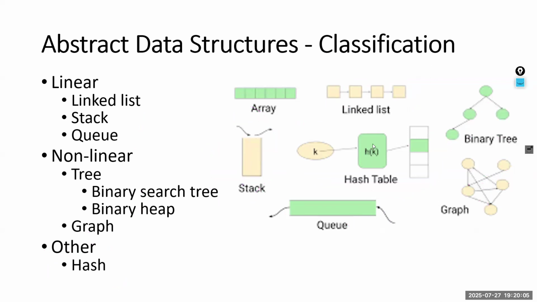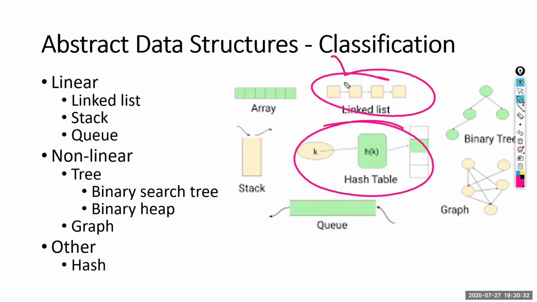For example, when we do our database subject, which we haven't started yet, one of our big topics is creating indices. There's one type of index called hash index, and another called tree index. So then you again use these data structures. Tree index is related to tree data structures, and hash index is related to the hash table data structure. So your database subject is connected to data structures. That is why we started data structures before your database, because you can't discuss those things without first having the idea about these data structures.